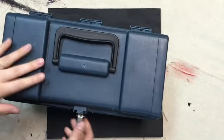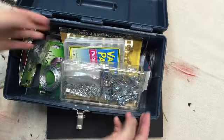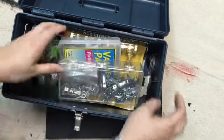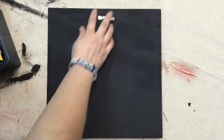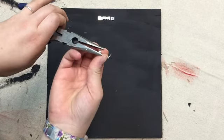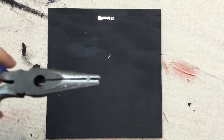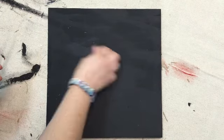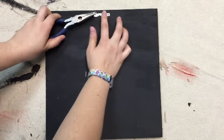Our sign is all dry and ready. I've got my picture hanging tool box here — there is so much picture hanging stuff in here, crazy! But we are going to use these little guys because they are little signs, so we don't really need anything too big to hold them up. We put it in the pliers — it makes it easier to hold on to. We should probably make sure it's going the right way, just in case — that would be bad! How many of you guys have ever done that before? I have.